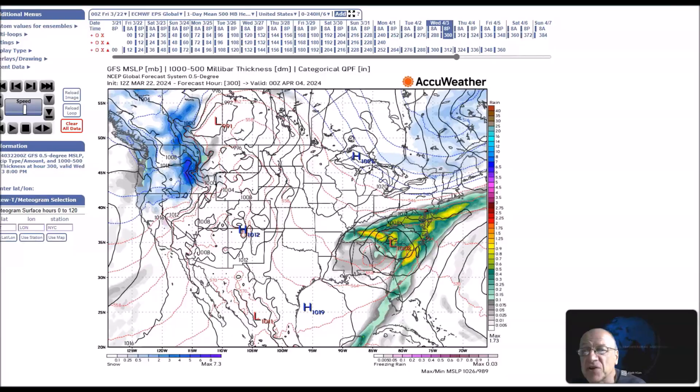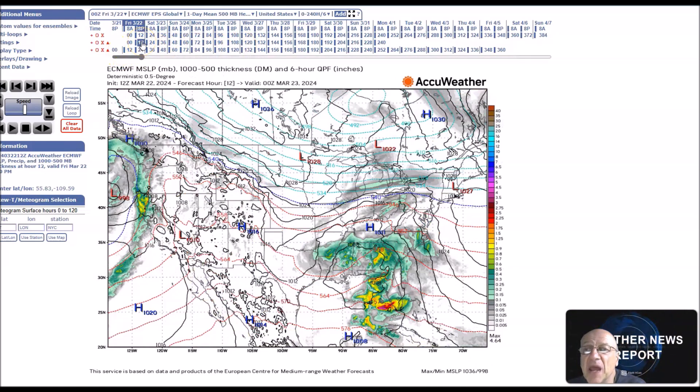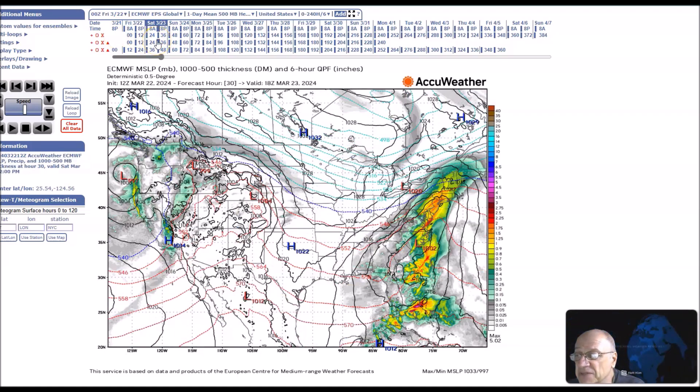We're going to look at the surface here. At 8 o'clock tonight, we have a system organizing down along the Gulf Coast, and then it'll lift northeastward and intensify. This will cause heavy rain along the east coast. You'll notice where the 540 line is — we'll have snow here across northern New England, and then between that, parts of the Catskills, Green Mountains, and White Mountains, there'll be some icy mix down in that region.